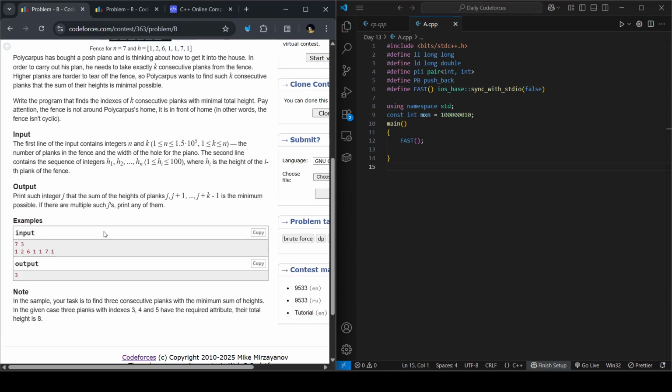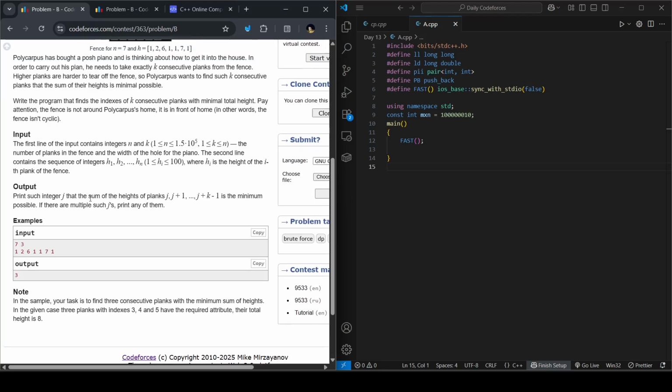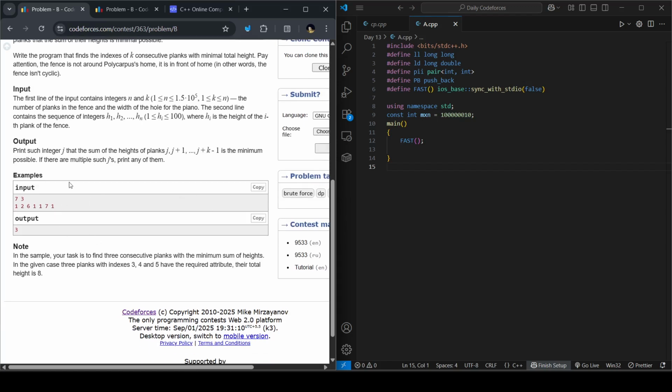We can solve this using sliding window. It's a perfect match, sliding window is perfectly aligned with this question and its requirements. Let me give you a brief about the sliding window approach. First, I'll take the input of n and k, and then compute the sum of the first k elements. This will serve as the initial window. Now I'll slide the window across the array.